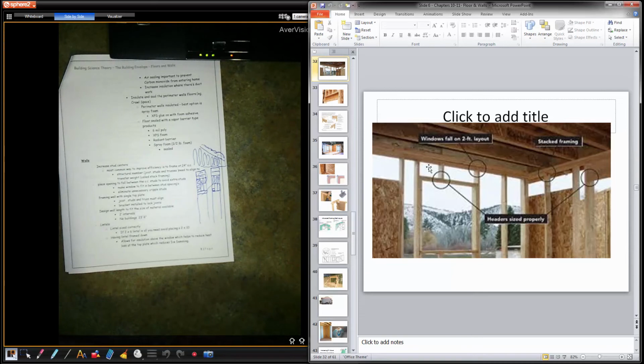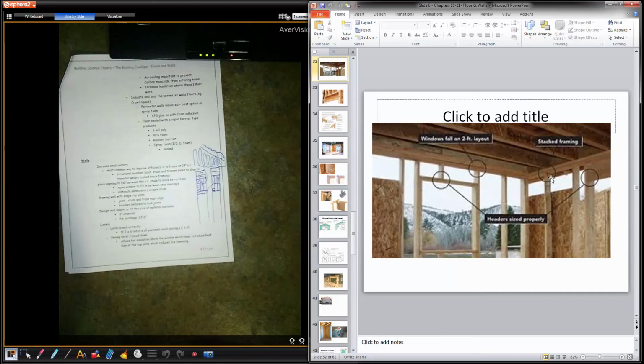So here again, a good picture, not necessarily the clearest, but you see your floor joists are traveling this direction, which means this wall's carrying weight. This one, not so much. Still carrying weight, but not so much. You see here the windows fall 2 foot on center, so 2, 4, 6. So they lined up on one side. So now they're minimizing cripples. No lintel there because it's not needed.